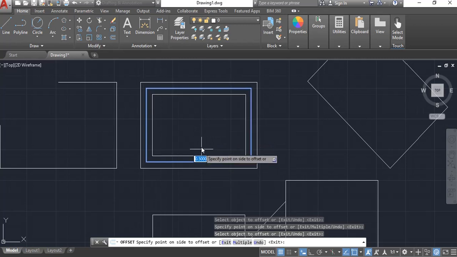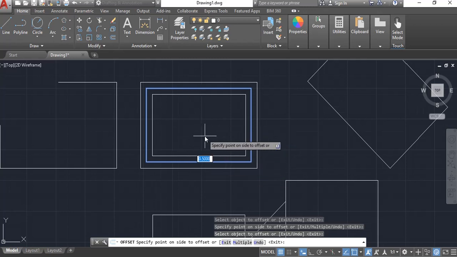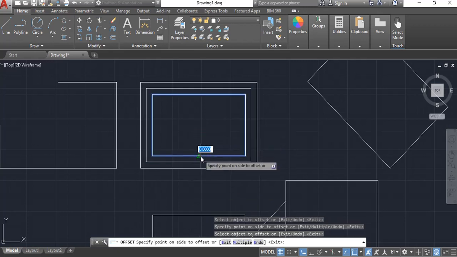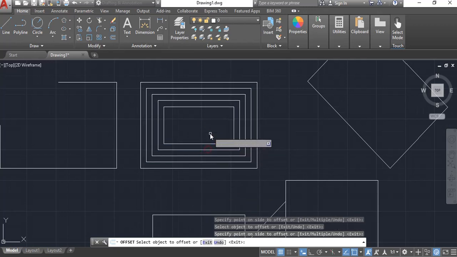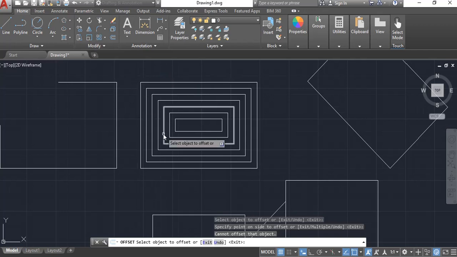It would, however, give me multiple copies there if I were to offset it outward. So you don't want to do that. You only want to have one line for each aspect needed. So I'm going to click in, select the box, click in, select the box, click in, and I can offset these quickly and easily to make them look good. Now notice I can't go inside anymore. The reason is there's not enough room inside that box to put another one offset.